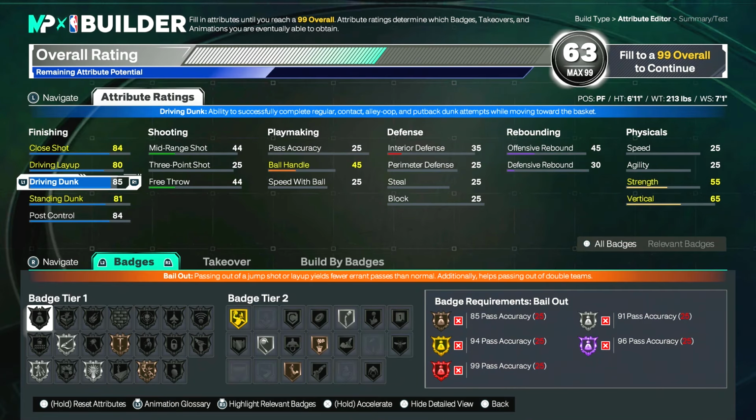Started off with the first set of attributes, which is the finishing. The lowest stat here is an 81 standing dunk. Starting from top to bottom, we have an 84 close shot, giving us hook specialist, float game, aim, paint prodigy on silver. Our driving layup is at an 80, giving us layup mix master on bronze and physical finisher on silver as well. Cat breakers will help this build out, so just stay tuned until the end of this video.